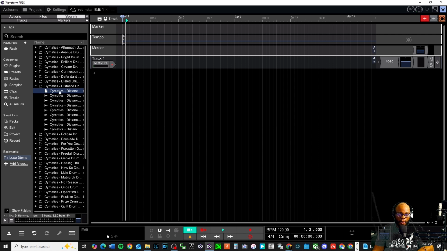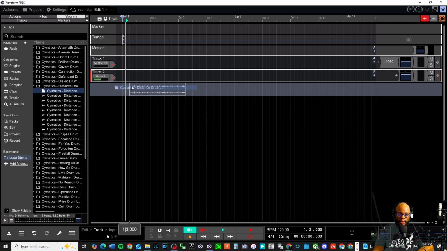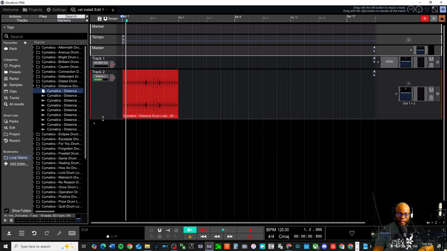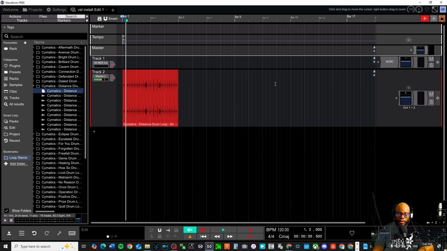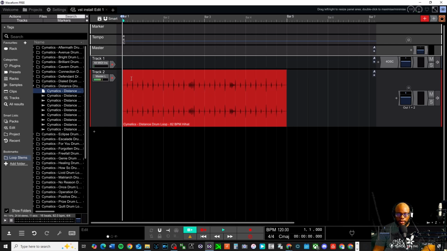Now these are actually waves, right? I think these are waves, correct? So I should be able to add it right here. Yeah, these are all waves. The reason why I said waves versus MIDI is because if you had MIDI, then you would be required to add some type of instrument, VST or so, etc. So we can listen to this.